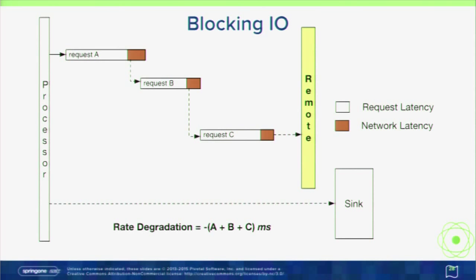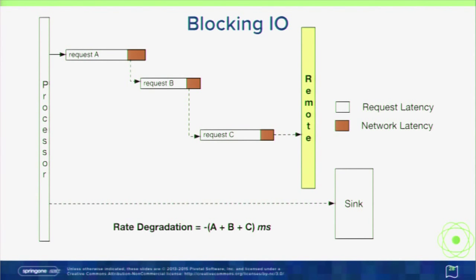So let's start with the blocking I/O issue inside your processor. When you start doing callouts, when your processor is calling an external service before resuming the pipeline processing, it's a classic problem. If you don't do anything, if you start using an HTTP client, for instance, or a synchronous REST template to access something external, and you need request A before doing request B, before going to request C, you're going to start paying the cost of having to wait for that.